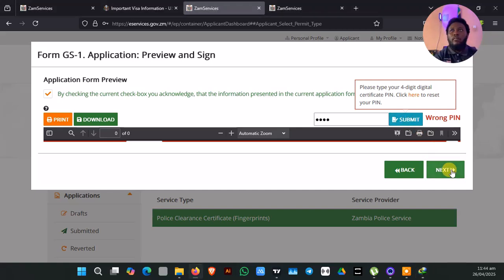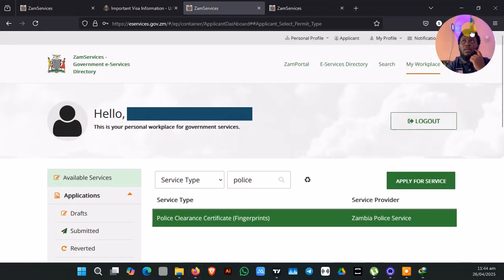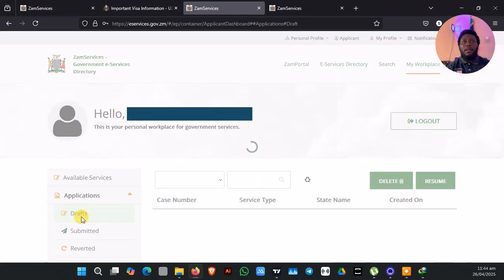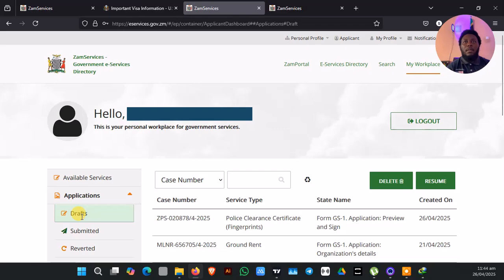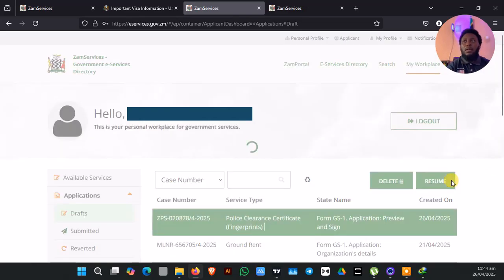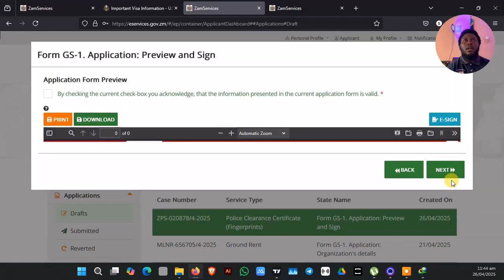Okay, so what I'm actually entering is the correct code, though I'm not sure why the system is failing to pick up. So I think over the times that I've actually used this system, I've always noticed there are times when the system just fails to pick up on that 4-digit code. I think it might be because if the network is really bad that it fails to pick up.